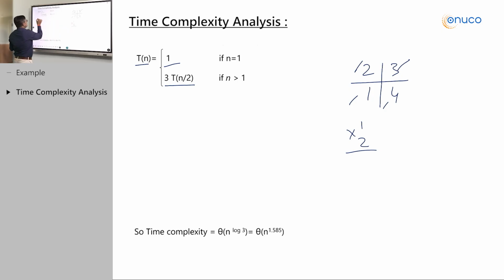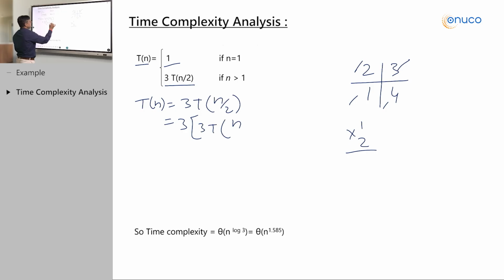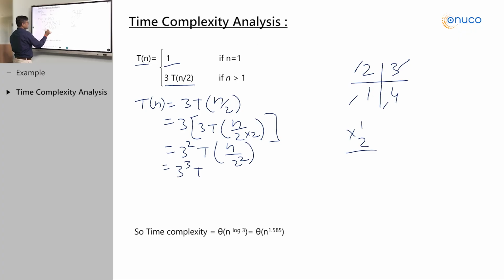Okay. So by using the backward substitution rule, as we have discussed earlier, this is 3T(n/2). Problem size is decreased by 2. In the next iteration, what will happen, friend? This T of n by 2 becomes the general term T of n, so you can write it as 3T(n/2/2). Right? So this can be simplified to 3 square T of n by 2 square. Similarly, in the third case, 3 to the power 3 T of n divided by 2 power 3.